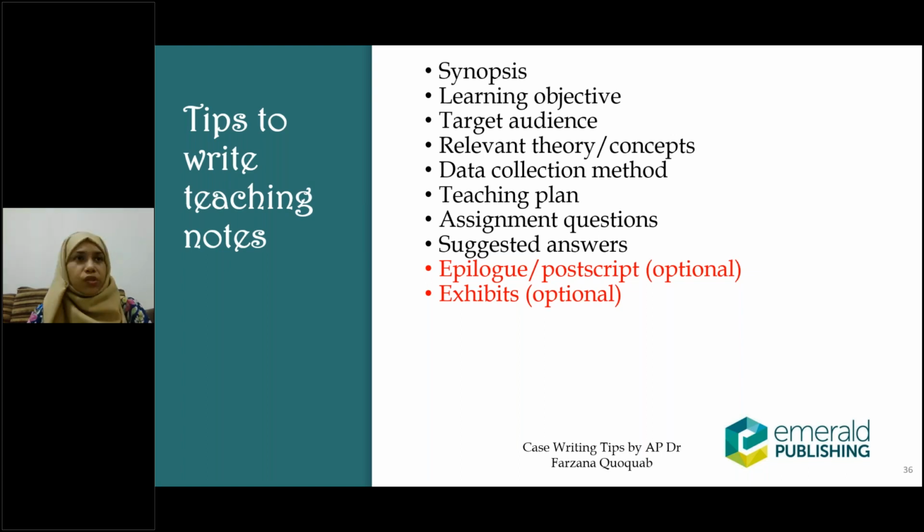I saw many cases in my life where they say something in the learning objective, they pose some different questions, and furthermore the learning objective and the questions are not reflected in the concept they're going to mention or the course they want to teach. Sometimes the writers are too ambitious, they say that it is good for an entrepreneurship course, this is good for a marketing course, this is good for international business. No, don't do that. This is a mistake. You don't need to over promise. You just promise what you can deliver. So that's very important. Don't over promise, don't be too ambitious. Just say what you are actually doing.